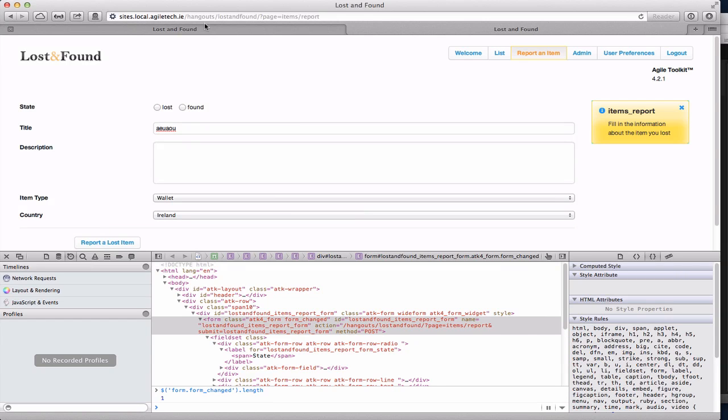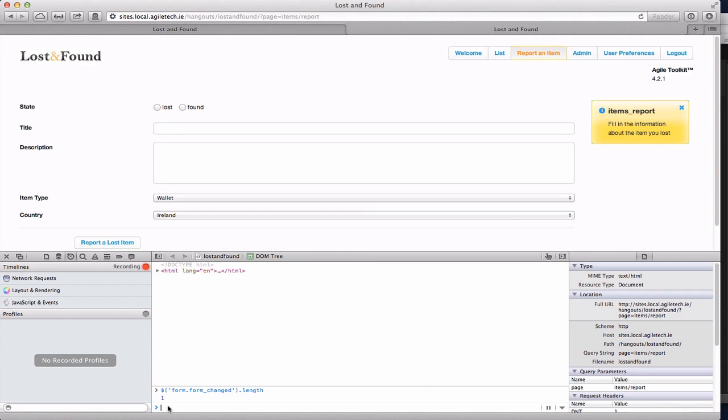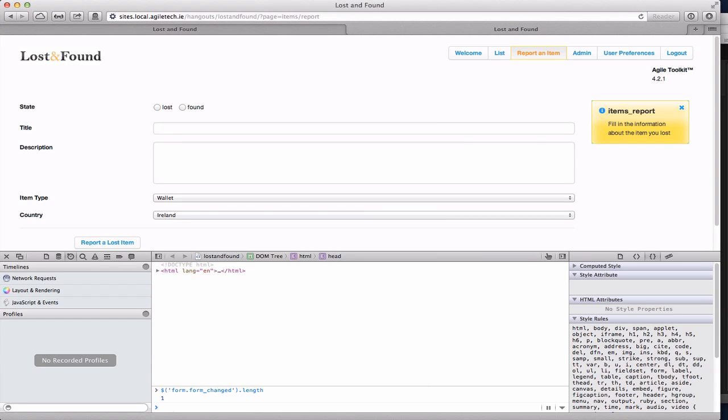Okay, we have one form which is being changed. If I refresh the page, 0, click here, 1. No, but it's not model dirty. At the moment the whole thing happens in the browser, so we deal with JavaScript.